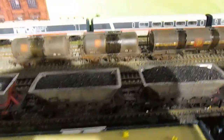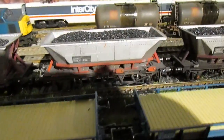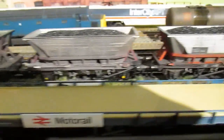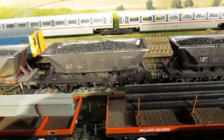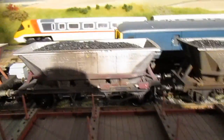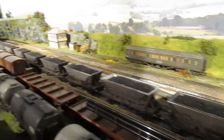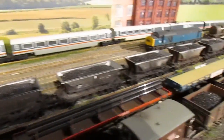You've got various situations of weathering here, so like this one here, just a very light weathering. Further down, more intense. Like that one there, more intense weathering, absolutely filthy. Go further down the rake. This one here, not so bad. And so till the end. So I've got a good rake going there, but they have to be weathered to look realistic, in my opinion, that is.